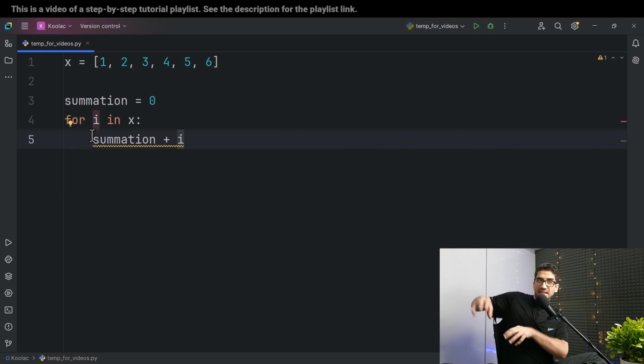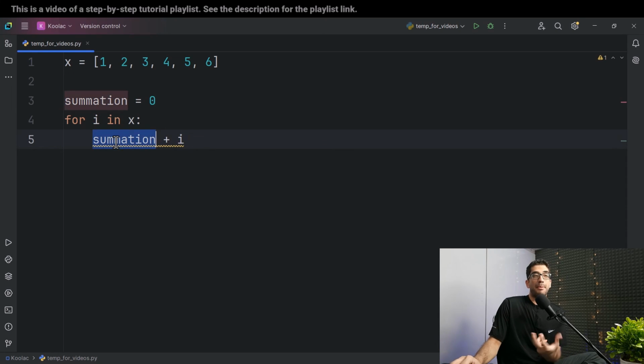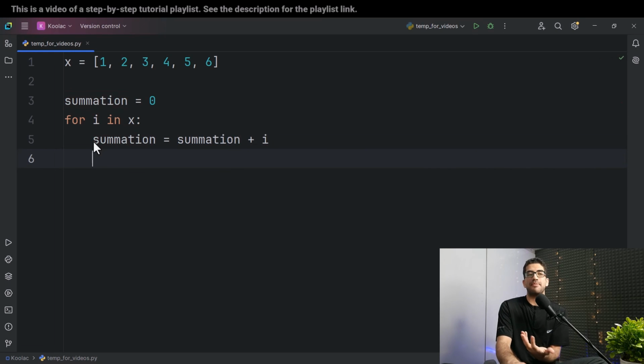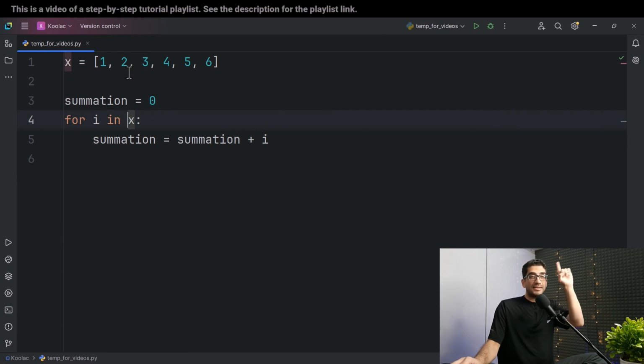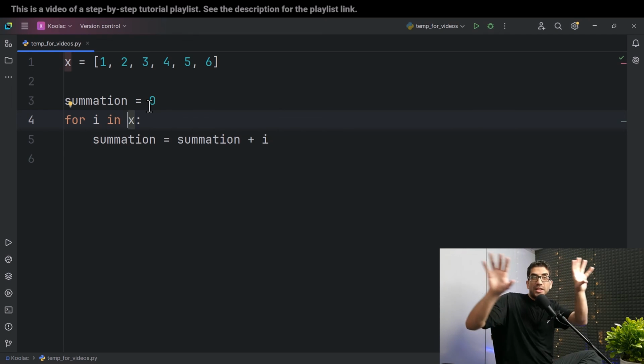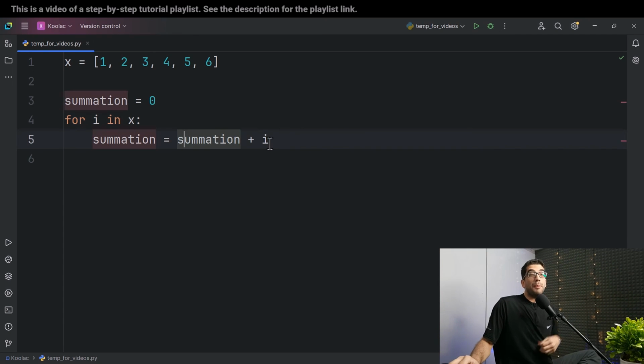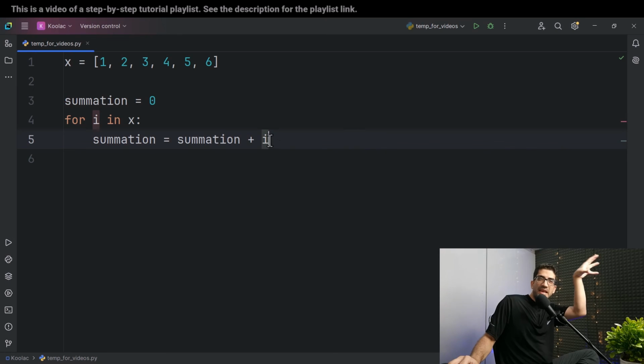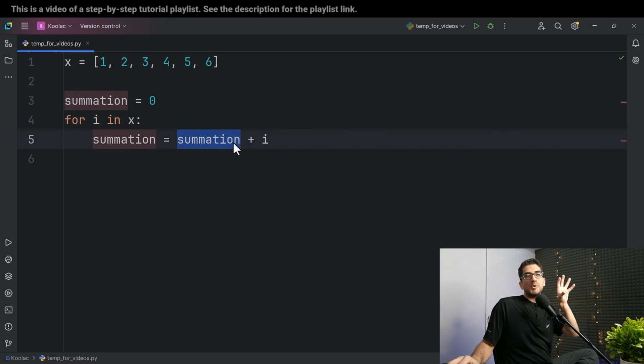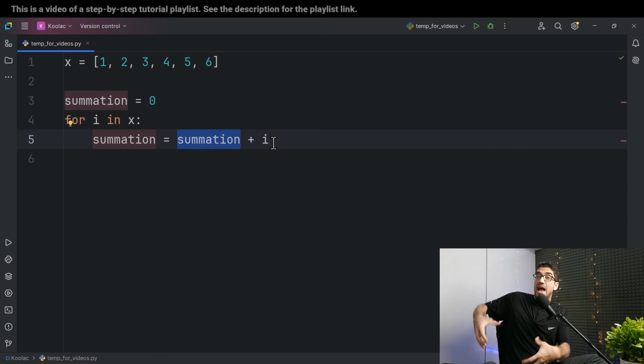We are adding that to our pocket, the summation of our pocket. And by doing so, we are updating the summation of money in our pocket. So here, as you can see, for every person in that list of people, we are begging some money from that person, and we are adding that money to that summation variable, which is the summation of the money that we already have in our pocket.